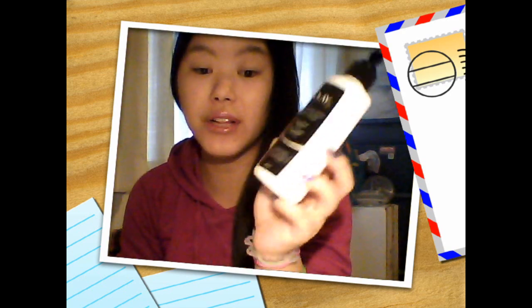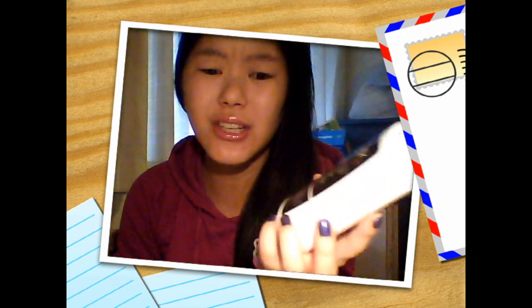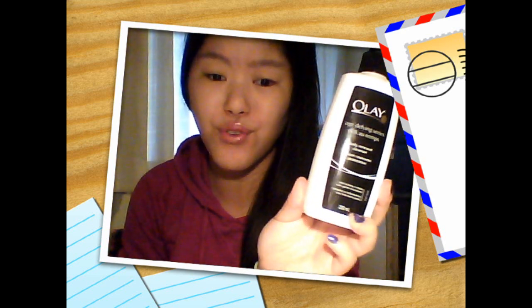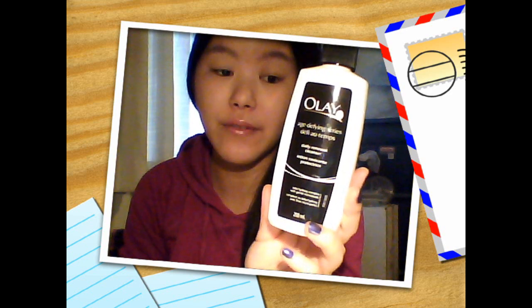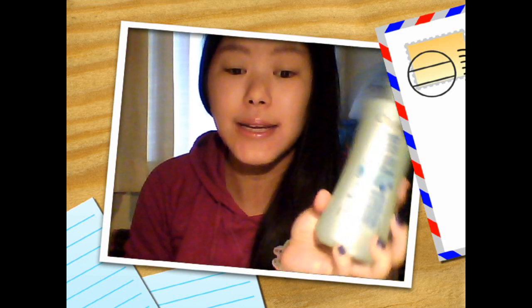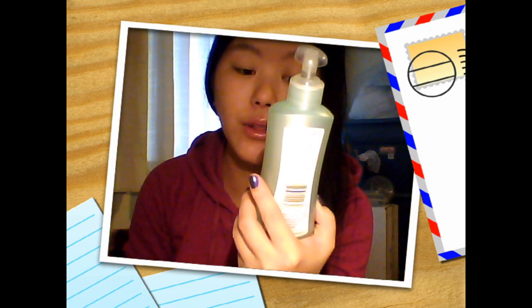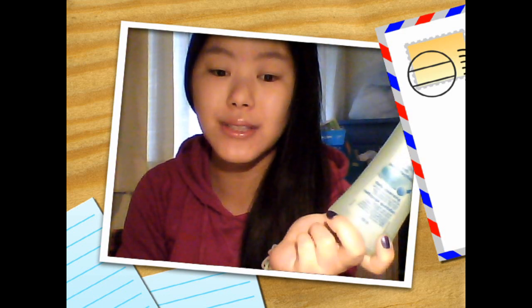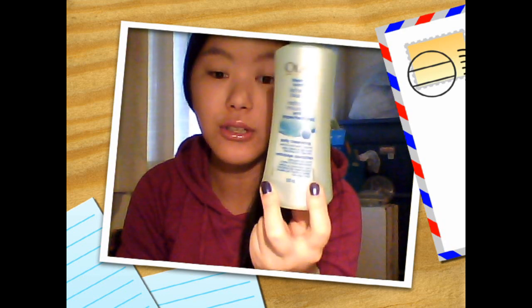With the gift certificate, I also got a cleanser - this is the Olay Age Defying Series Daily Renewal Cleanser. I got this because it was $4.99 and I thought it would be good for my mom because she loves creamy cleansers. And then this one also was $4.99, originally $8 or $9 - it is the Olay Blemish Control Lathering Cleanser. I picked this up because it was on sale, plus it's a gel formula and I love gel cleansers. It has salicylic acid, and I always like cleansers that have salicylic acid. The L'Oreal one I'm using now is like $14 there and I can't afford that, so I thought why not stock up on cleansers.